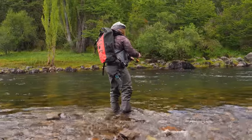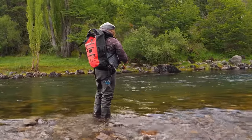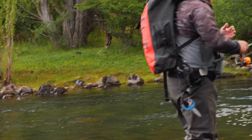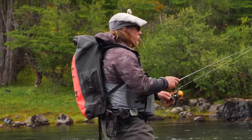A lot of times with these big trout, one, it can just be the aggressiveness of them, but two, it could be the angle that the spinner goes by them. If it goes at that down and away angle, where it's like going right towards their nose and then going away at an angle behind them, it's a lot easier for them to turn and grab that than it is to chase forward after something.